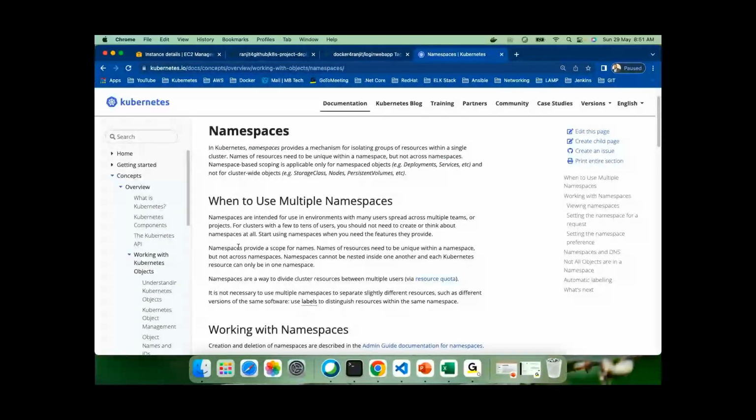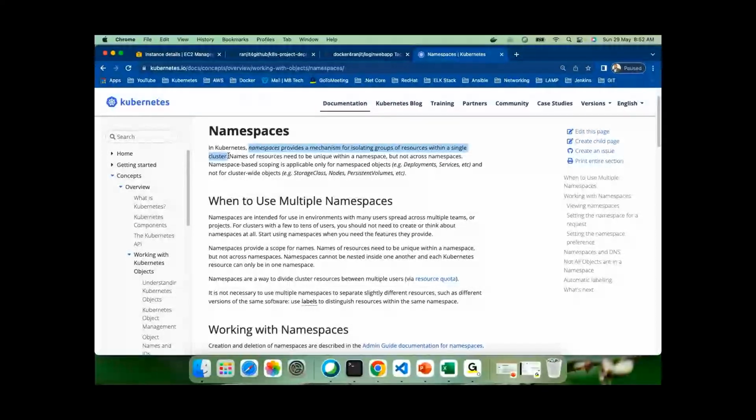Suppose you are working in a team, you'll be working on development, and after that you'll be doing the same things under testing, in the same cluster. So if you create things under dev and you don't want to disturb them, what you have to do is create another namespace and put that one to use for testing. Multiple namespaces you can create for multiple things.